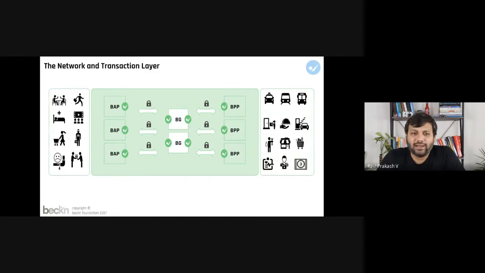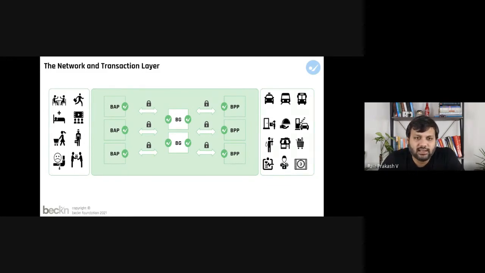But otherwise, to give a basic understanding, there is a search API which is generated by the BAP, which goes to the BG. The BG broadcasts that API to the BPPs. The BPPs respond with the relevant response, right? And it gets forwarded back to the BAP, right? Otherwise, in other scenarios, the BAP can also directly talk to the BPP in the network, right? Given that both of them understand the same language, it does not matter whether the BAP and the BPP know each other or do not know each other. They just know the fact that the other side can understand what I am sending on the network, right?